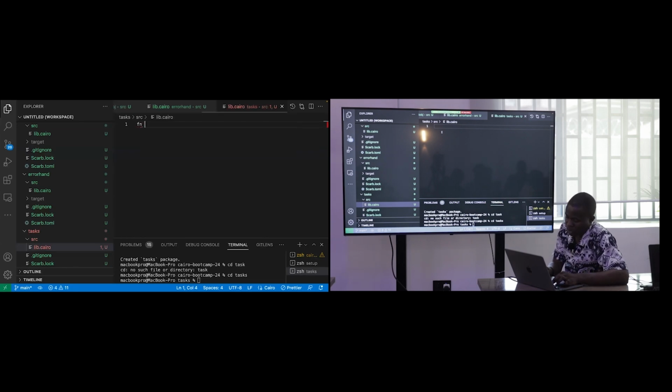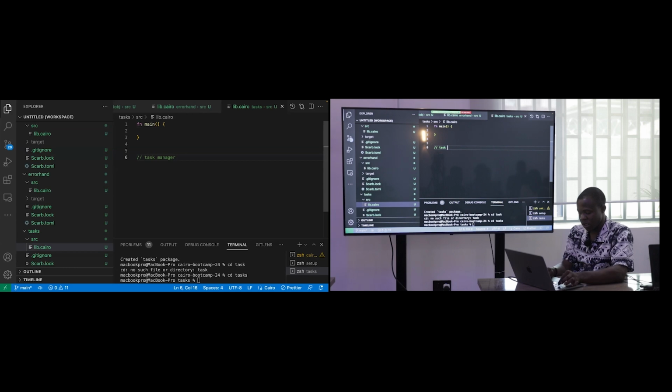What do you want to have first? We want to have our entry point, right? Now, what we are trying to do is a task manager, right?